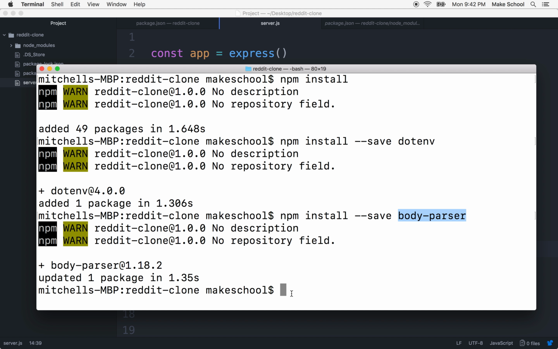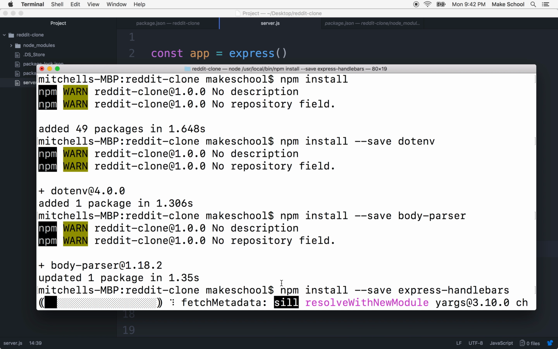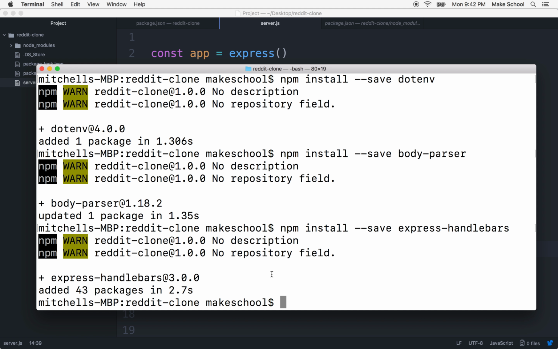So it's just kind of a helper. And then we'll also need a templating engine, and I'm going to use Express handlebars. So I'll go to npm install here, install --save, and what we want is express-handlebars. And so I'll hit return. And there we go. So we'll install those guys.